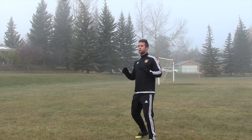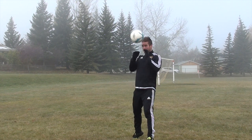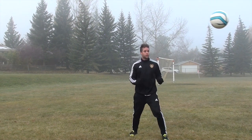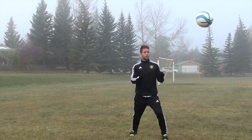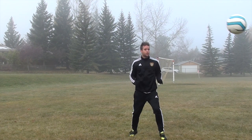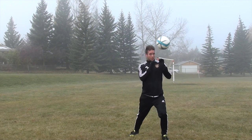To produce power you need to engage your whole body. An athletic stance and slight bend in your knees will allow you to have more balance and generate power, but the real power comes from using your total upper body. Bend your body back and then forward through the ball. You are not just using your head and neck muscles to create power — you are using your whole upper body, snapping back and forward through the ball.